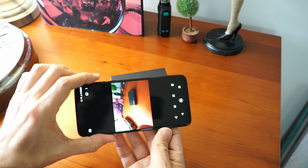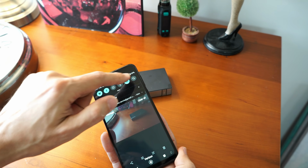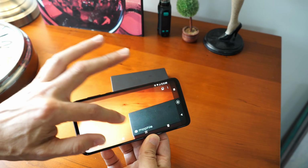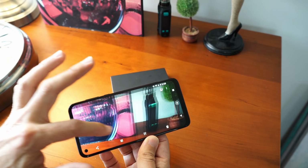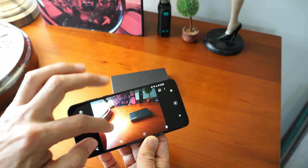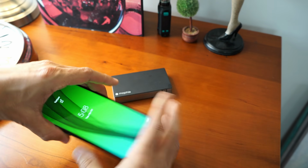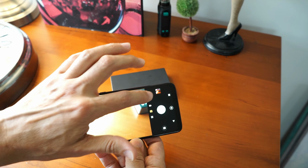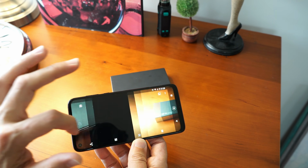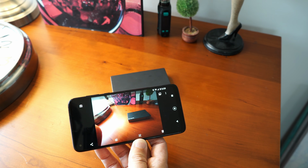Let's go this way. Come on. Oh, and turn off rotation. Rotation. All right. There's your details. There's an ultra wide. Oh, got it mixed up. Bear with me. Sometimes I get confused on where I am, what direction it is. All right, so there's your standard. There's your macro, and there's your ultra wide.